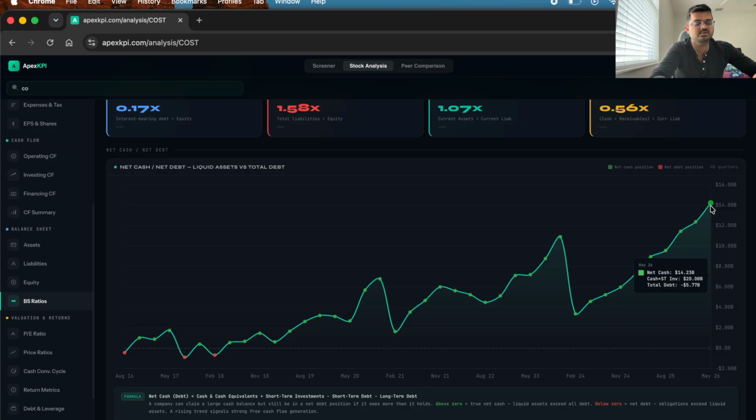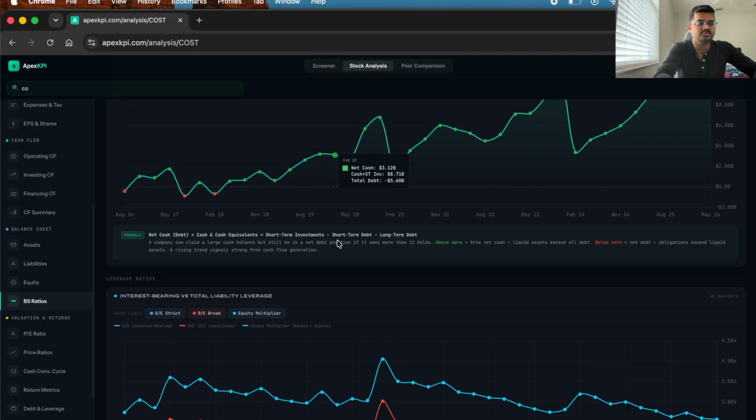This is the first thing we saw in the asset section. It is around $20 billion, and they have a total debt of $5.7 billion, which is short-term debt plus long-term debt. By just adding it up, they're sitting at a net cash of $14 billion. And historically, throughout this period, only 3 quarters they were sitting in net debt, but it is also at a very minimal number. So the first takeaway from this balance sheet ratio is Costco is a very healthy company that doesn't have any debt as such.